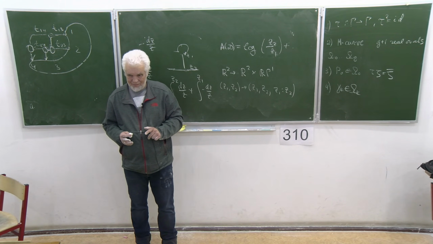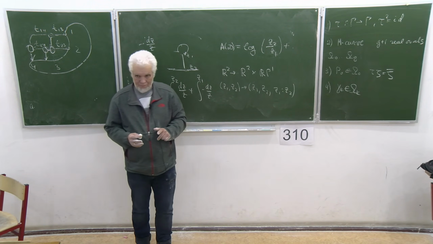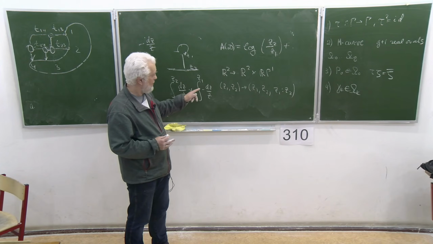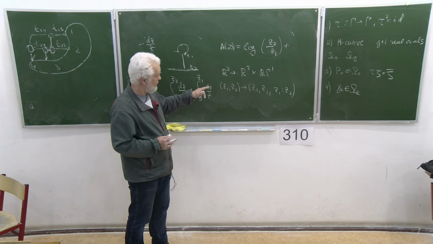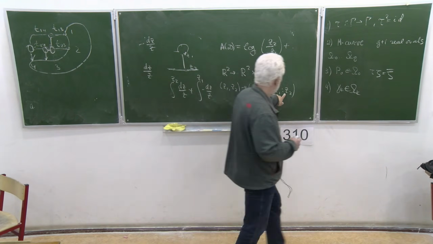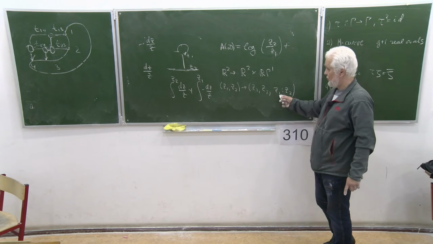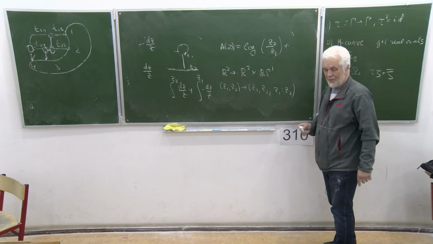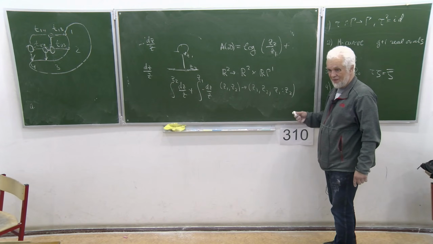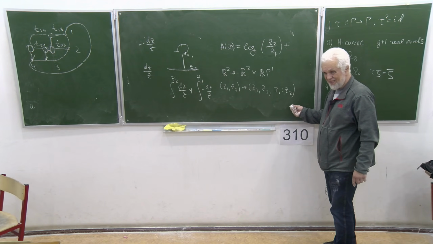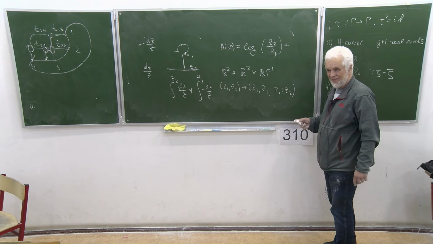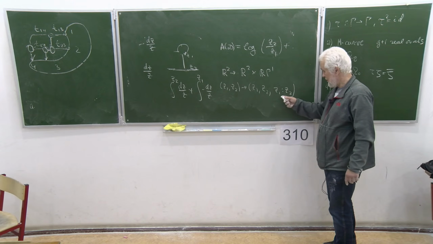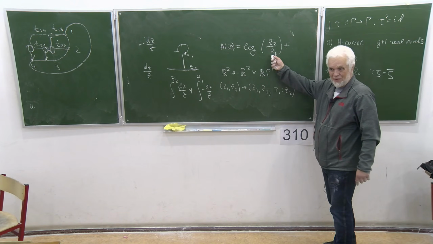You mean that on this, how do you extend this A of D onto this RP1? Yes. How do you extend it? Do you mean that this logarithm of Z1 over Z2 over Z1 is well defined? Yes, RP1. If Z1 goes to 0 and Z2 goes to..., and this limit is well defined, this log is well defined.